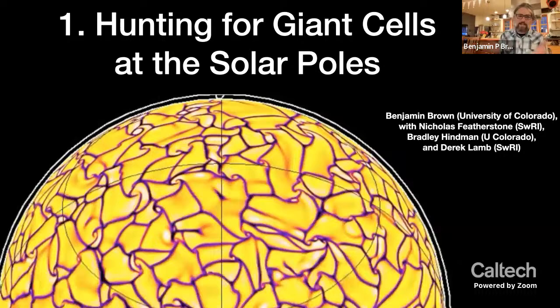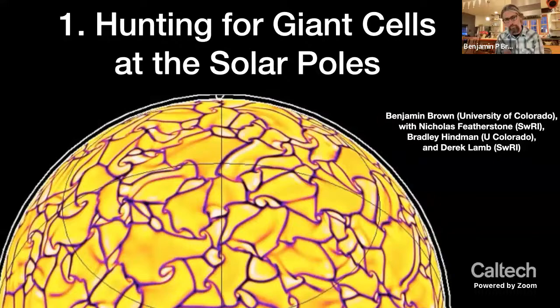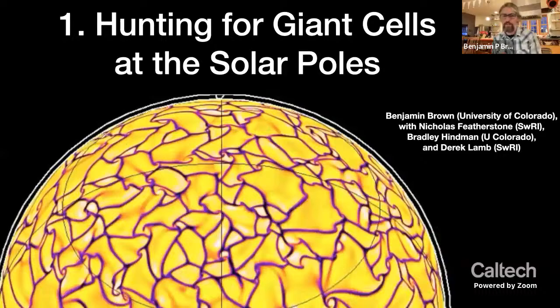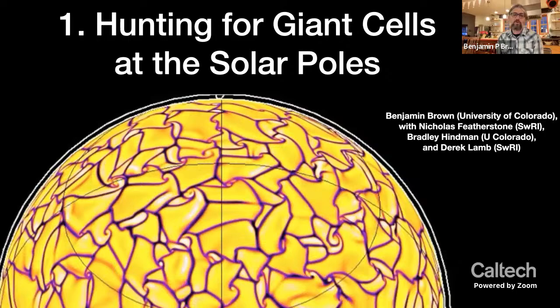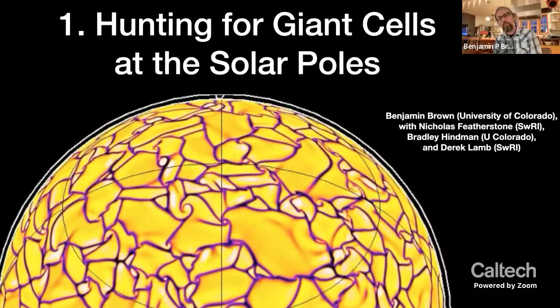I would posit it's not terribly meaningful to do a bunch of global simulations of the solar dynamo right now until we have some idea of where those simulations should be in non-dimensional parameter space. We've got some ways to get to that from theory and we have an idea of a way you could get at it from observations — where you could actually observe the dynamical regime that the sun is in. I think to do this we have to go to the pole of the sun, because I think that at the pole of the sun we could find giant cells of convection.